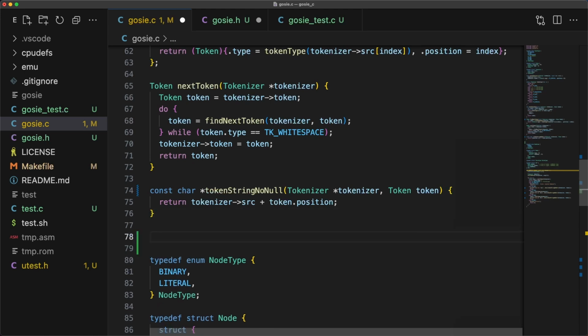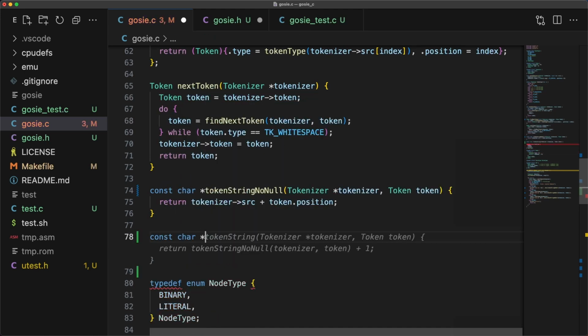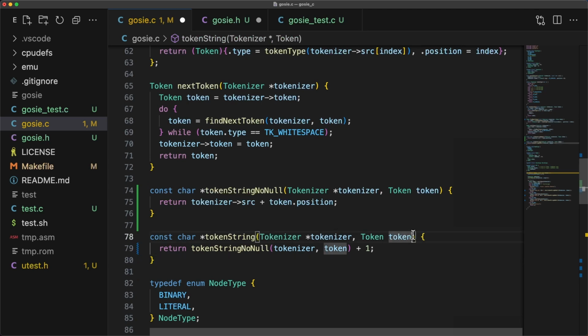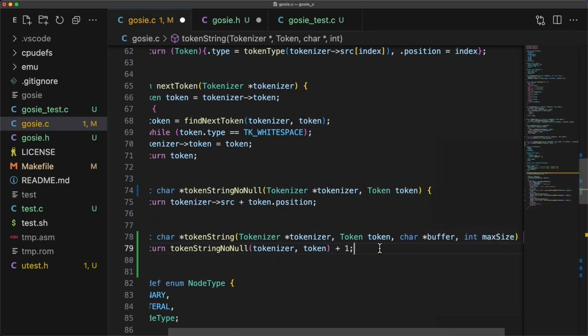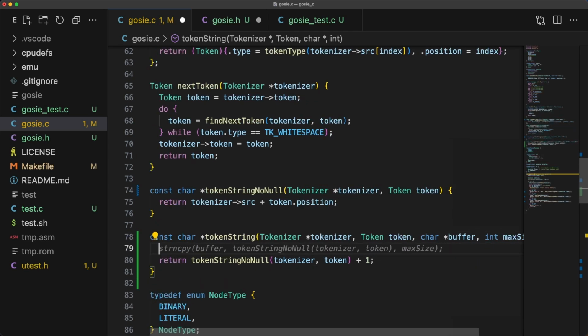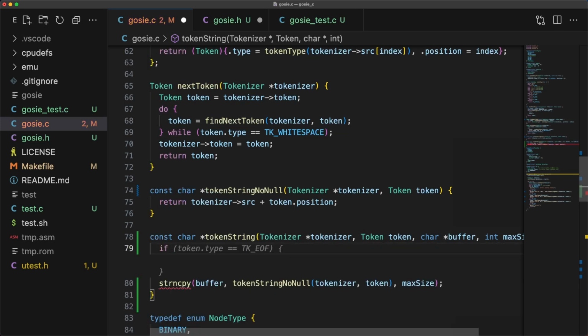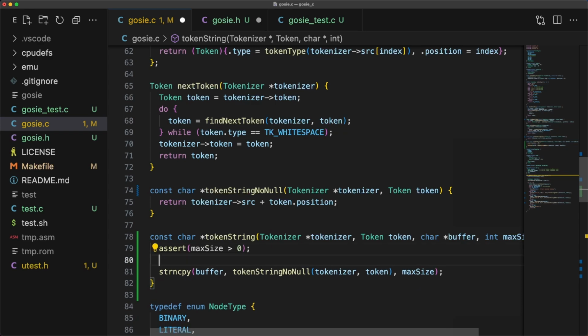And then, yeah, string, and then pass in a... that's a good assert.